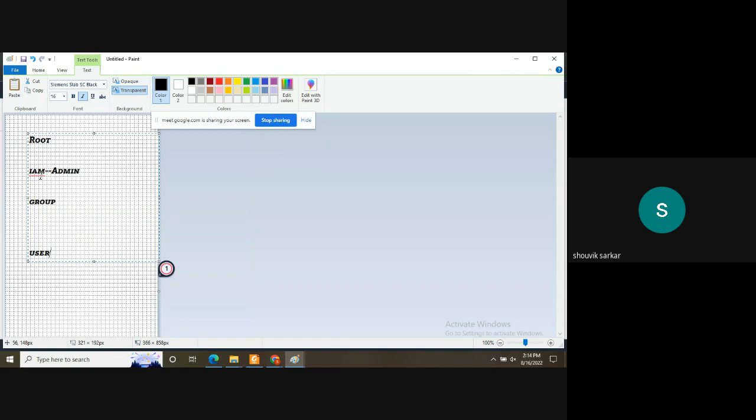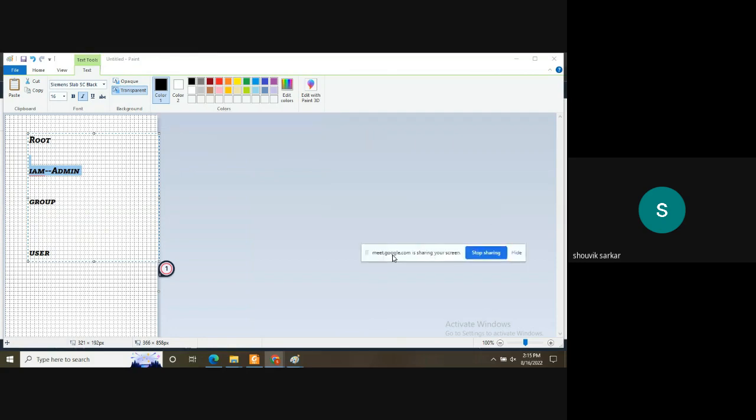Whatever things we are doing, we are using a root account for every case. That is not a good practice. Amazon does not recommend that. Amazon recommends that whenever you need to go with any project or any account, you must first create a root account. From that, you need to create an Identity Access Management user.